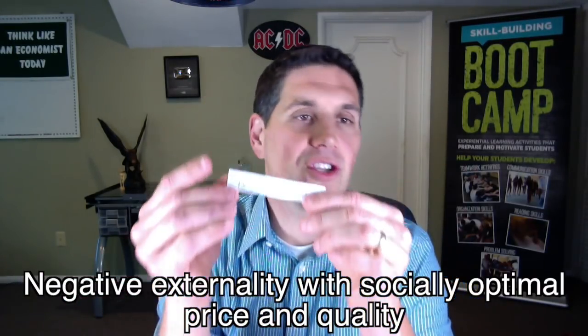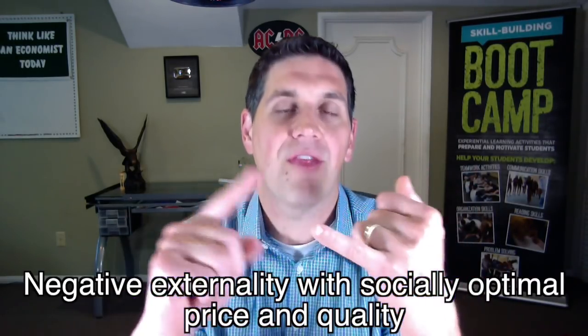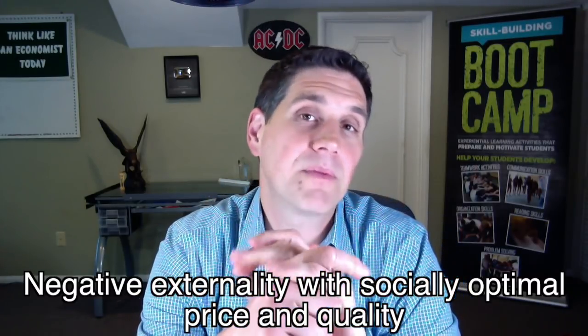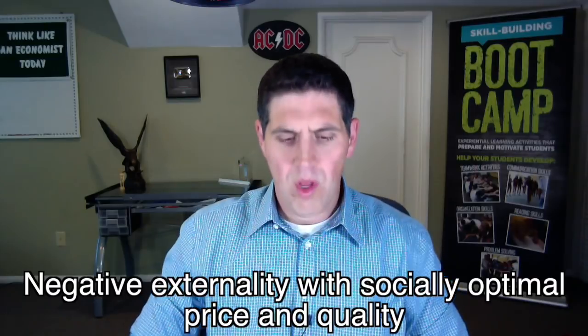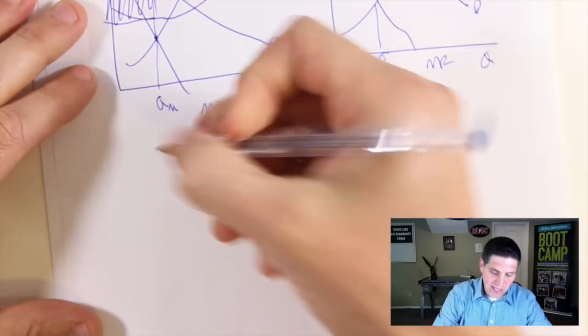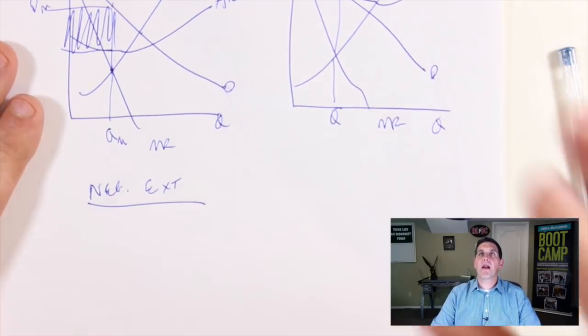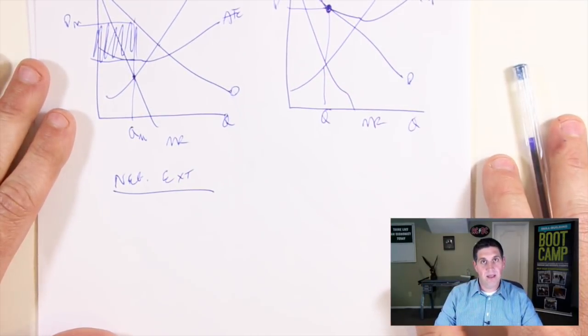How you doing? Are you still having fun? Are you, or are you like, dude, what a weirdo. Who is so into graphs that this is something they actually enjoy. But I do. And I'm into it. So here we go. Random pick again. Negative externality. A negative externality. Let's label negative externality with a price and quantity socially optimal, and then also add in a dead weight loss. So here we go. Let's get the paper ready. Hands down. On your marks, get set, go.